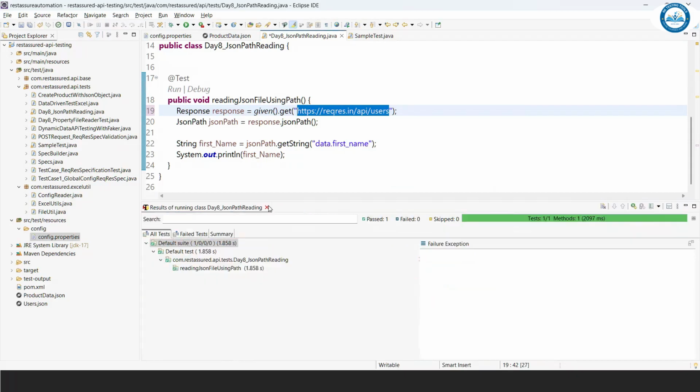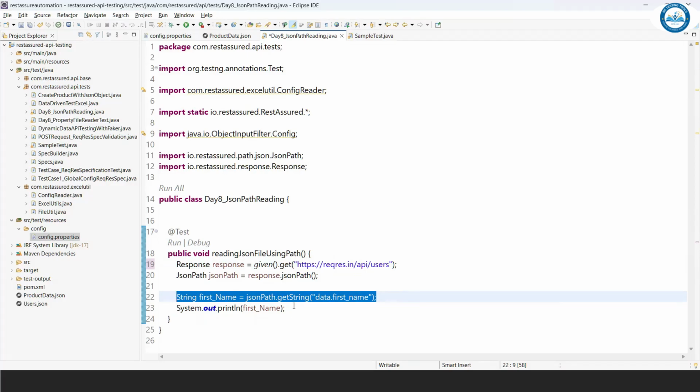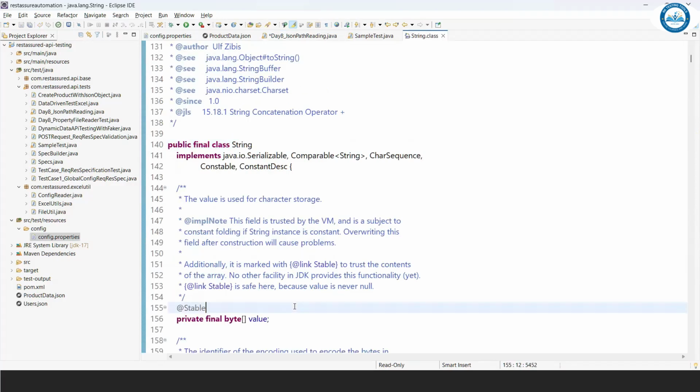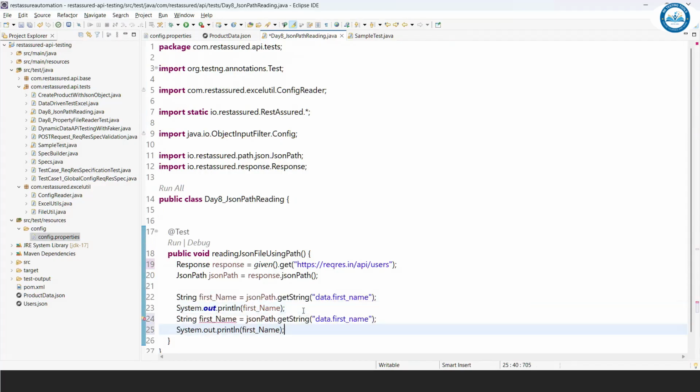If you want to print different other elements, you can copy this. Paste here. It's called last underscore name, and this is last underscore name. Copy this and paste here.